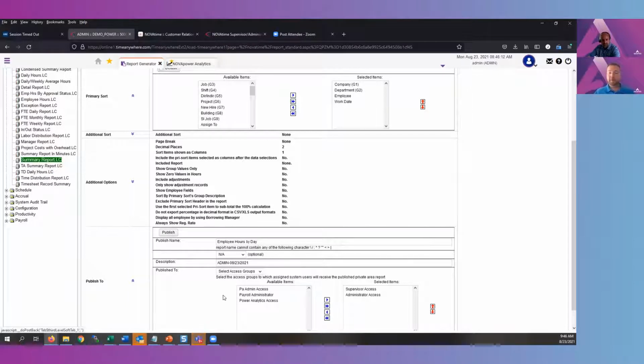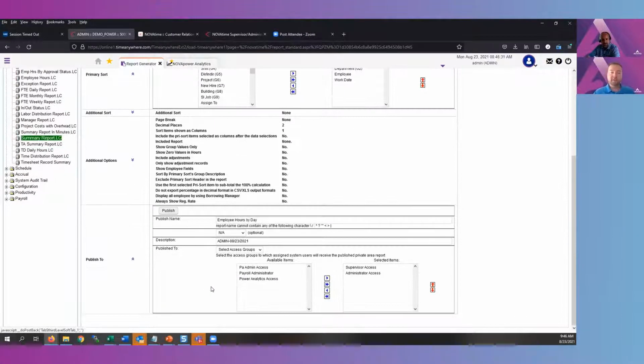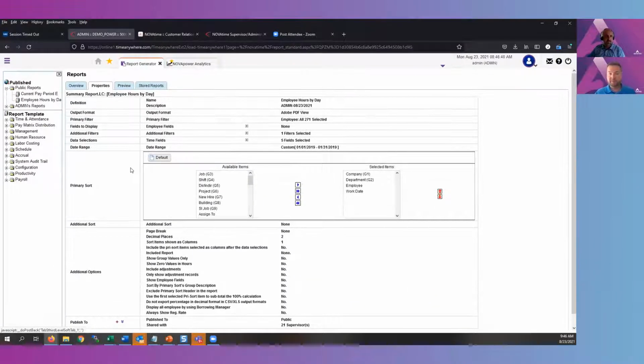So if maybe I don't need all supervisors, but I need these 3 supervisors, you can choose them from the list as well. Again, it just depends on what you need and who you need to send this information to. So once you've set up all of your parameters and your filters and got the format and the layout the way you want, then you come down here and publish this report to whoever you need to send that to, make that available for them, for yourself or for specific users.